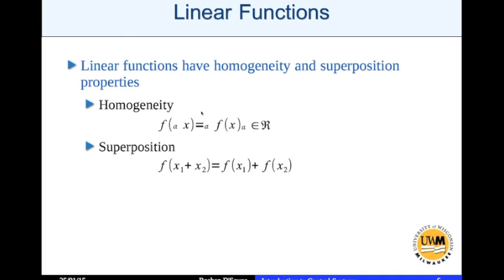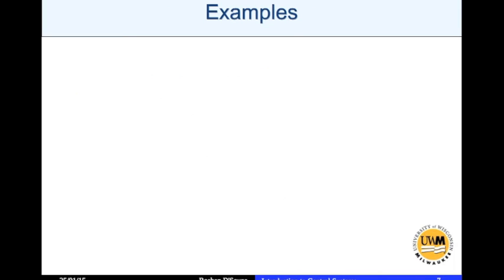Now these two together, homogeneity and superposition, I'll illustrate that. If you want to find f of alpha x1 plus beta x2, where alpha and beta are real numbers, then that is the same as alpha times f of x1 plus beta times f of x2. So you could take any function f of x and see if it is linear or non-linear by applying this homogeneity plus superposition test. So let's look at an example here. F of x is sine x. We know that sine x is non-linear, but let's test it out.